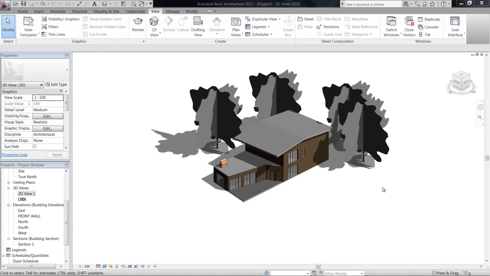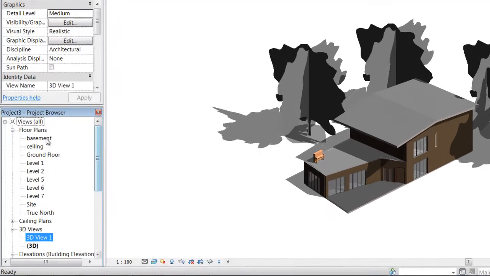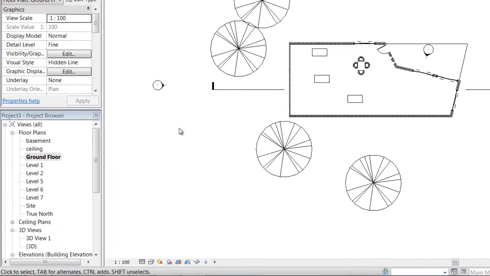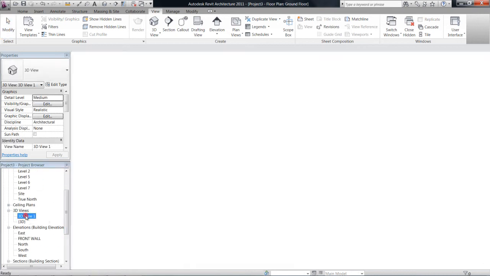Alright, in this video we're going to look at view visibility in Revit, and what view visibility does is it sort of controls the look and the feel of your drawings. So you have to understand that in your project browser all your views over here are different views, and you can change how each one of these views presents itself on the page without it necessarily affecting a different view.